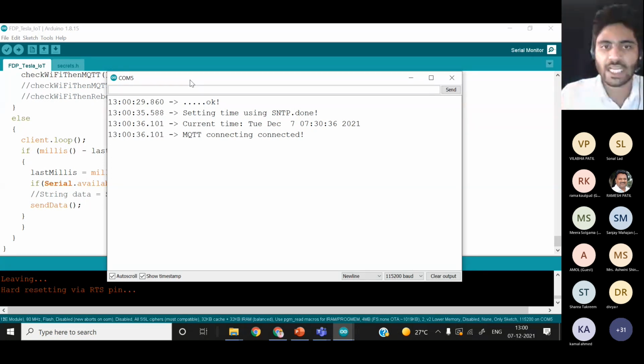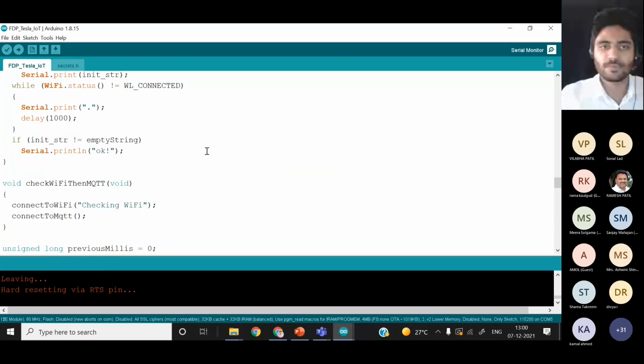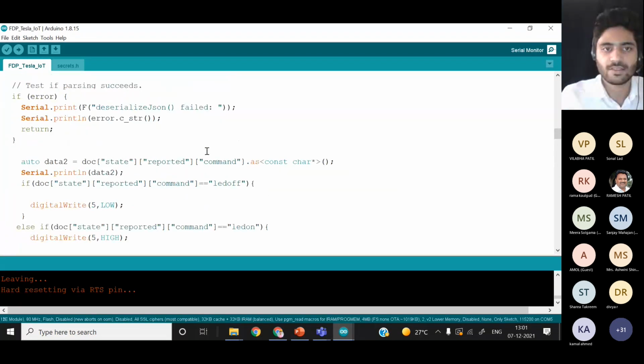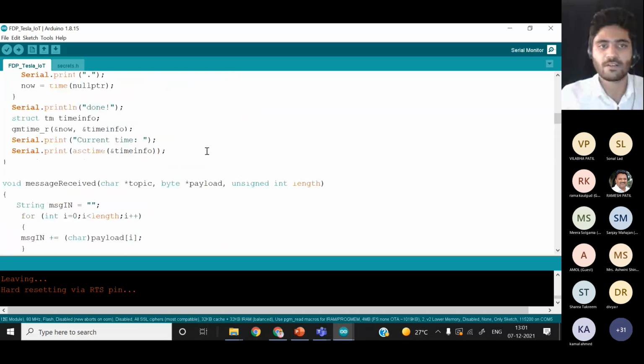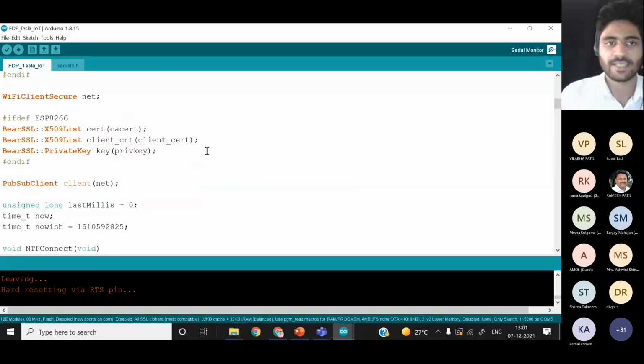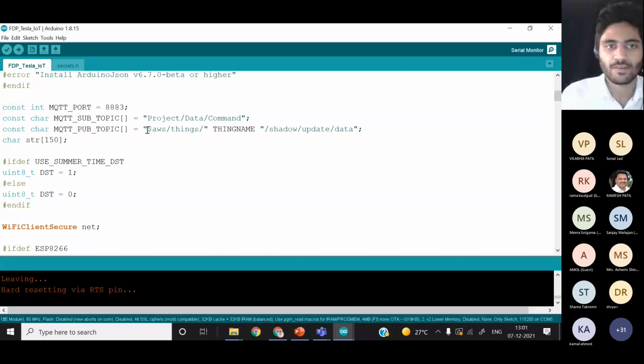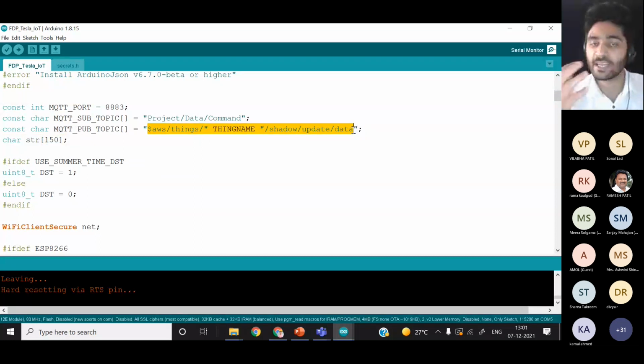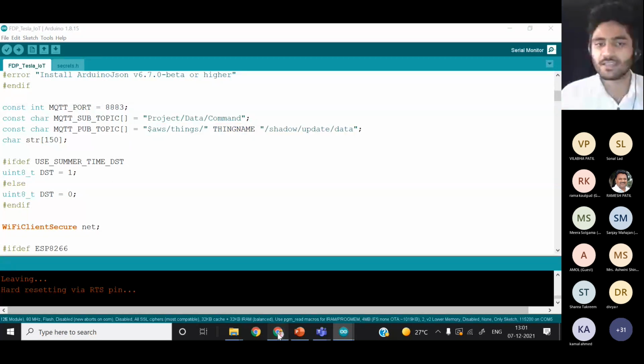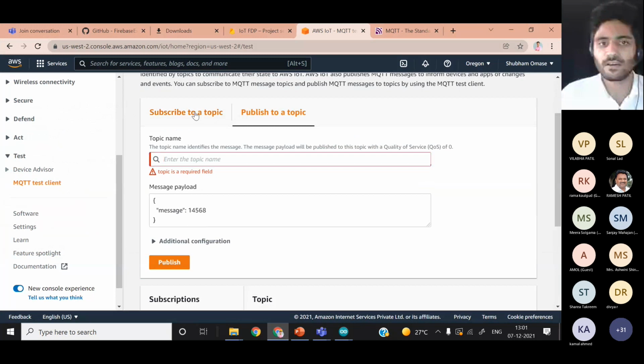MQTT connected. Now what I will do, I'll just copy this topic. First, we will send data from the Tesla IoT board, data which we want. Previously, we were sending just random data, but in this case, whatever data we want, we'll send it.